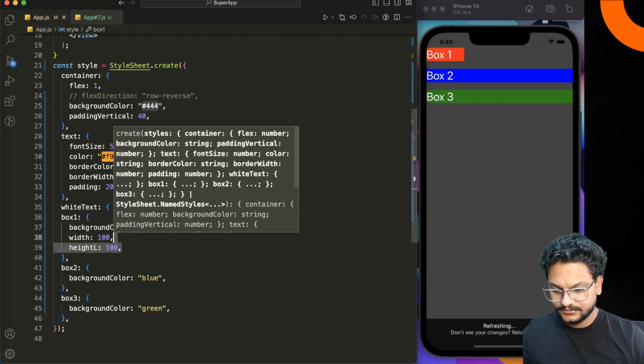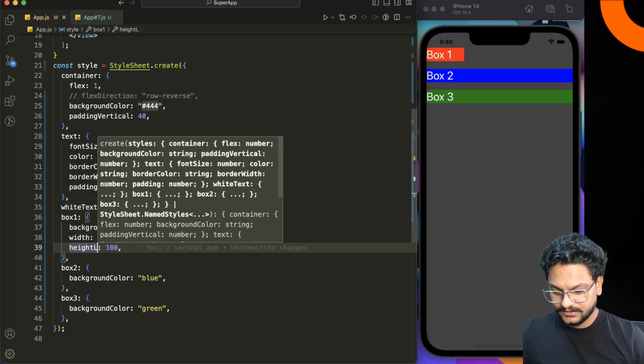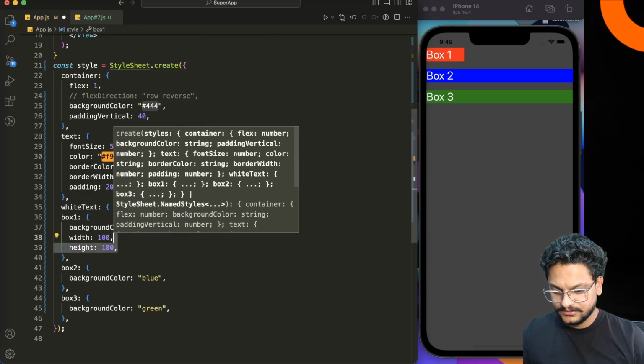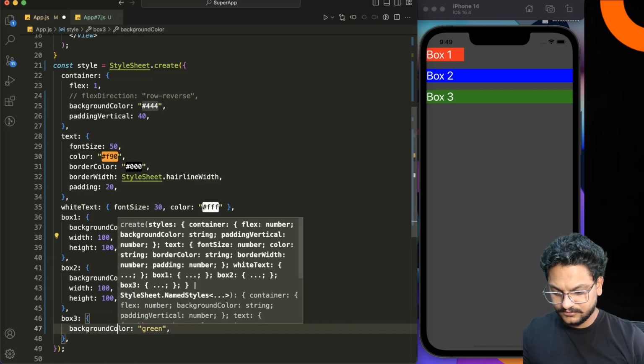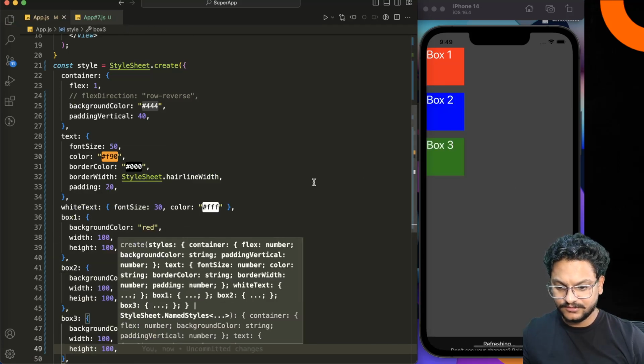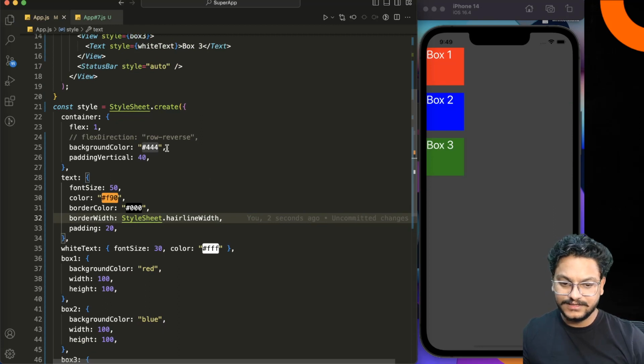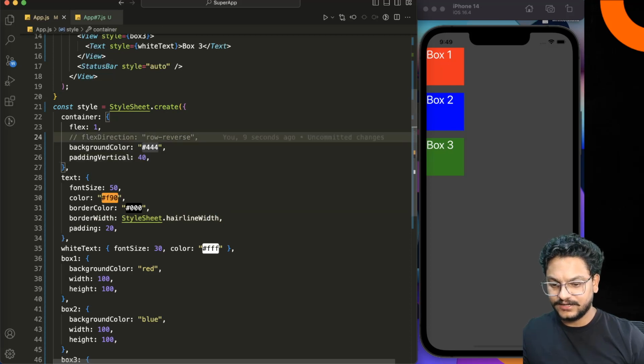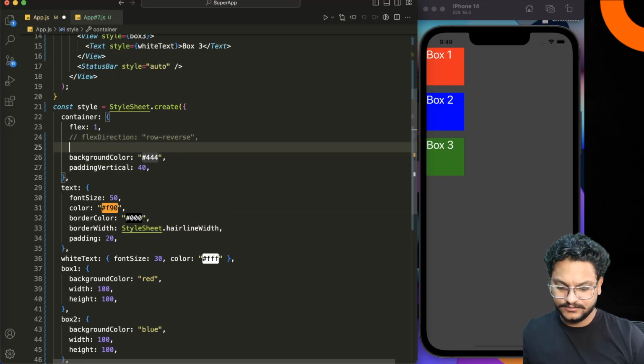I have one mistake here. Okay, each box has this width and height. Now you notice, by default they start from the starting point in our mobile, right? As we have this flex 1, we can start using other properties.